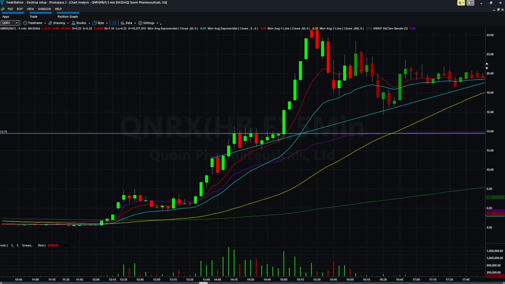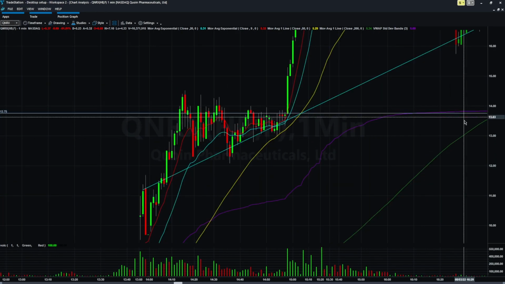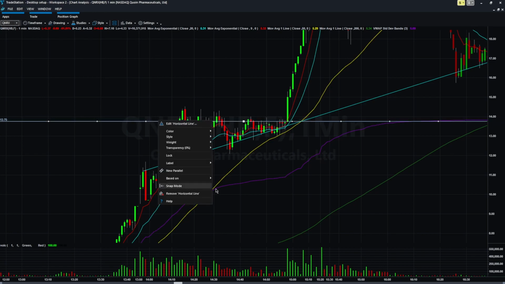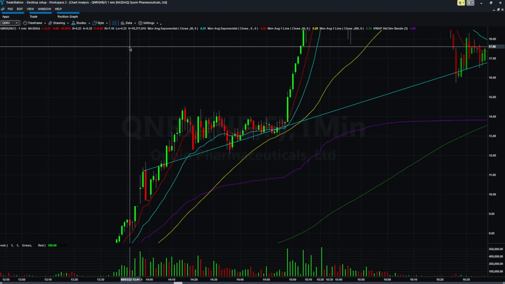This is when we were getting some crazy action off of HKD, things like that. But this was a really nice example of an ascending triangle that you see. I went to the 1 minute as well, and you can see that it could also be looked at as a wedge or a symmetrical triangle, however you want to call it.